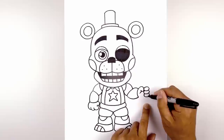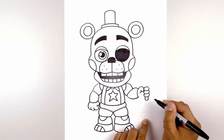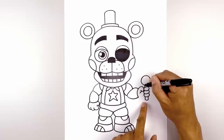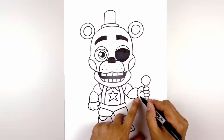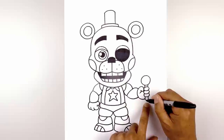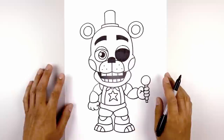Let's add the lower part of the microphone. At the bottom of the finger we're going to add two straight lines coming down and close off the bottom with a curve. Now we're going to go up above the first finger and draw a large circle, leaving a little space. I'm going to extend these two lines up above the finger and in behind that circle. Back on the wrist, we're going to curve down and in behind the microphone, going back up. Now we're going to add the bottom tip of the microphone — inside these two points we're going to draw two straight lines coming down and close it off with a straight line.